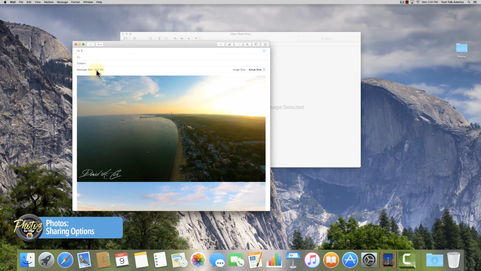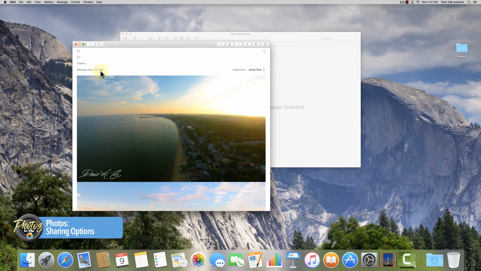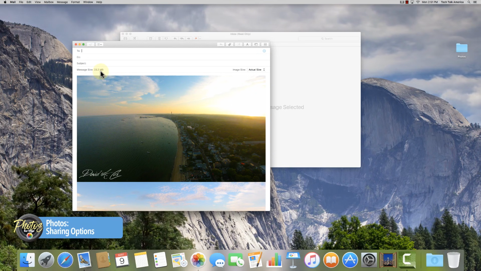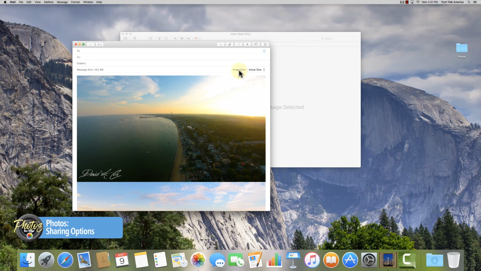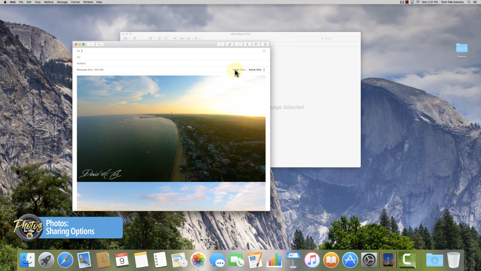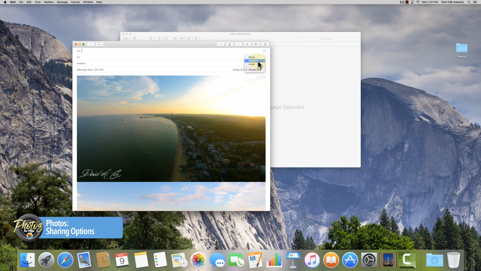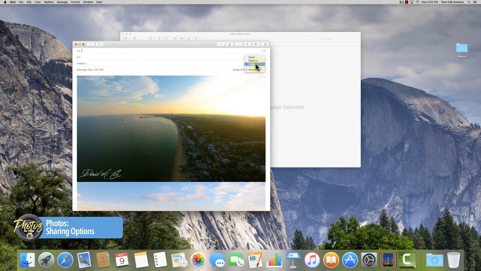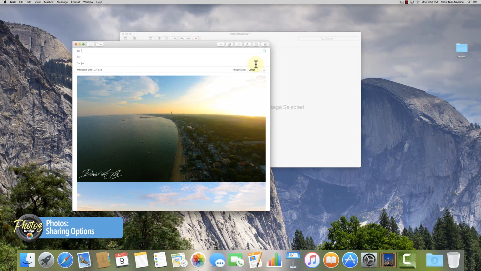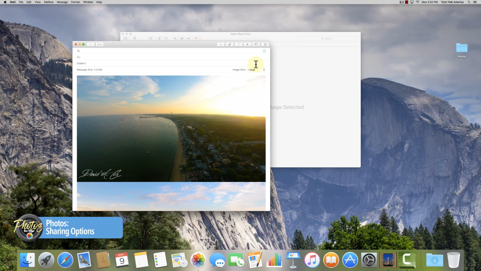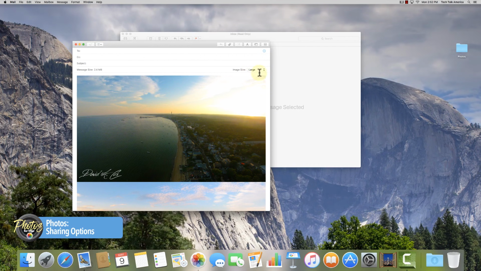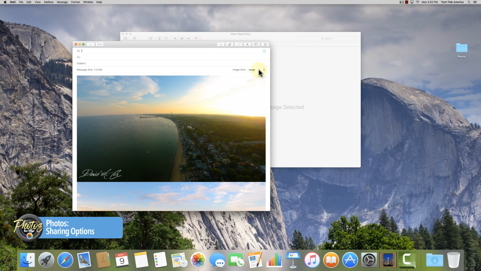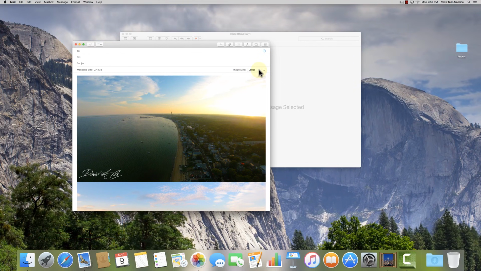Okay, 23.2 megabytes. That is a great way to lose friends, especially if they go to open this email when they're on mobile. So what you want to do for most people, unless you're going to have it printed, is here where it says image size, just change it to large or medium. Now watch how dramatic a change it is, just even to large. So we go from 23.2 megabytes down to 2.4. I'm not good at math, but that's a pretty big difference. So you might want to consider doing that if you're going to email a lot of photos. My typical rule of thumb is keep it under 5 megabytes. So at that point, you're at less than half.